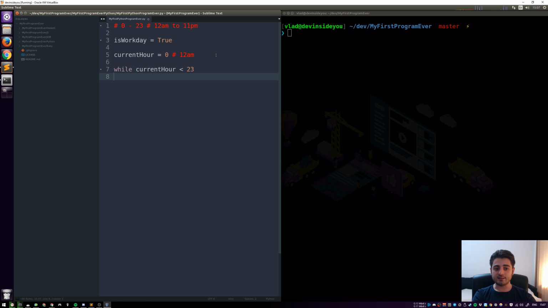4 spaces is the common convention in Python, but I actually prefer 2 spaces. So I configured my editor in such a way that if I press tab, it's going to create 2 spaces over here. As you can see, it is specified over here. So 2 spaces. So now everything that I write over here will be executed. In fact, let's do this.